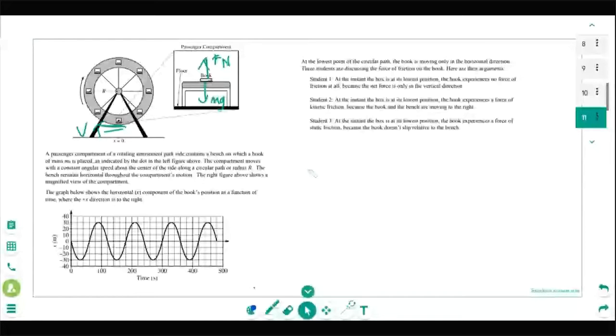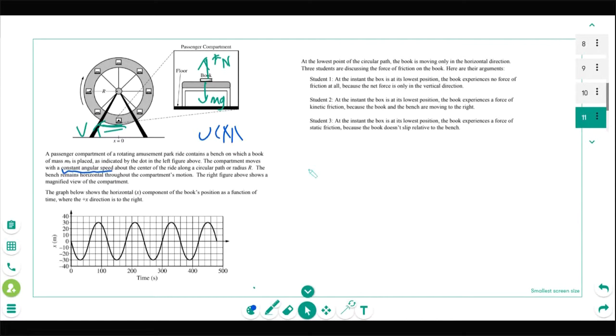So what that's telling me is we have some sort of circular motion. I forget, did it mention that we had a constant velocity in here? Yeah, constant angular speed. So we have a constant omega in there. Okay, so constant angular speed, super UCM. So we are really talking about uniform circular motion here. My first guess is to say student one's right.